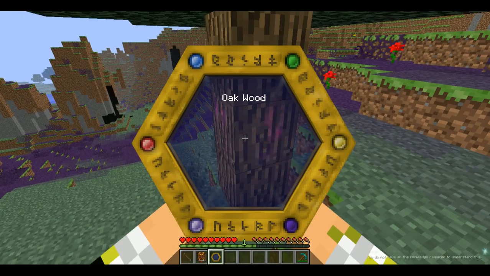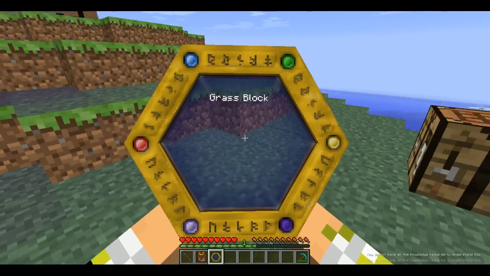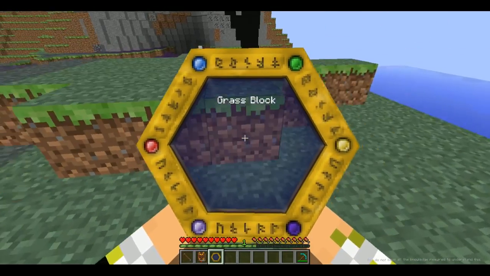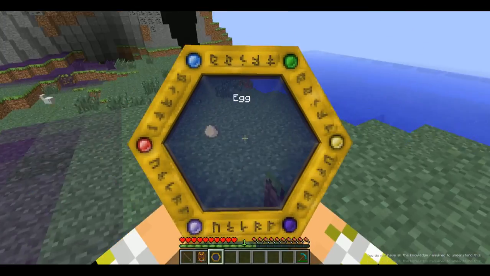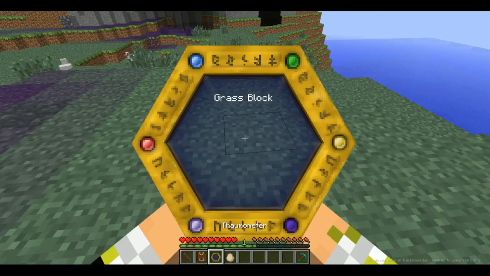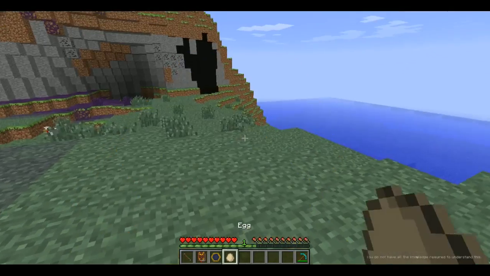You can just run around and right click on things to search them. As you can see down the bottom, to the right of my little hotbar, it says you do not have the knowledge required to understand this. So let's see if I have the knowledge to understand this. No. So you can just run around, and it doesn't have to be a placed block. It could be just an item on the ground.